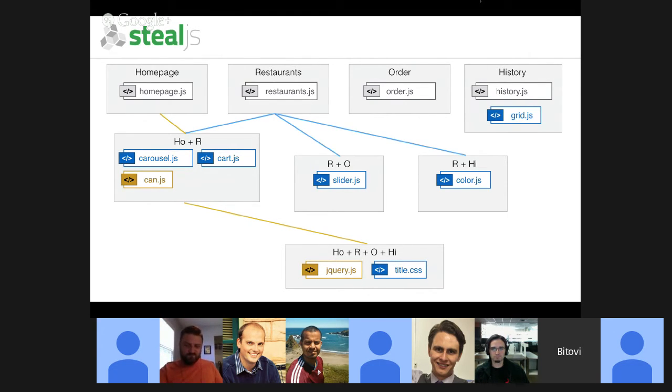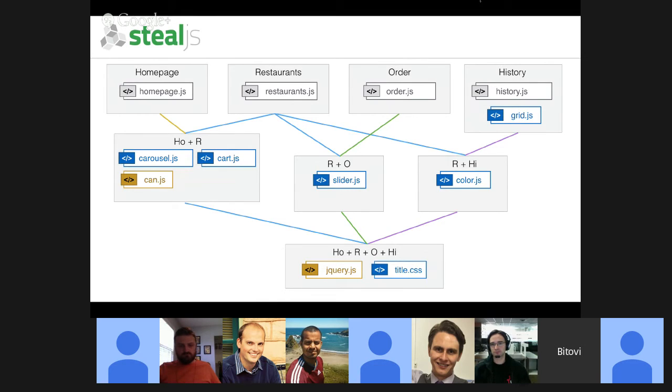And restaurants needs to load these things, and order needs to load these two. Now the problem, what you might see, is that restaurants sure has to load a lot of modules. It has to load 5 different scripts potentially to load its page. And if restaurants was a really important page, this could be not so good.